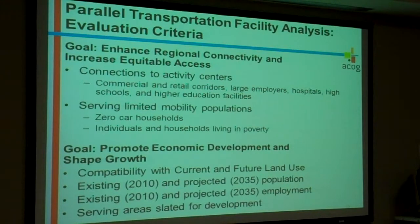As you remember, these are the goals, the 4 high-level goals we have. And then you see underneath what fed into the analysis that plays into this particular goal. And this is your first handout. What we did was we put this, not any numbers, but just the background information of what we included in this analysis, because it was important to know and to understand, when we're talking activity centers, what is considered an activity center? So what did we look at?